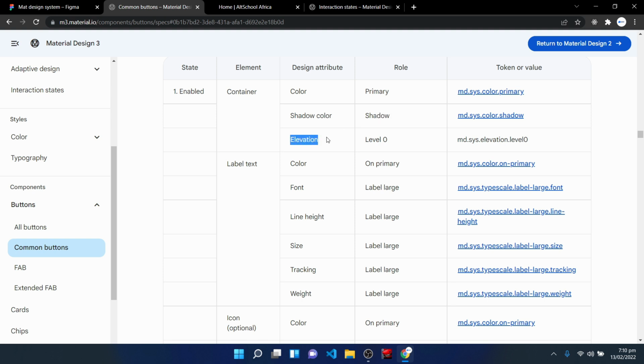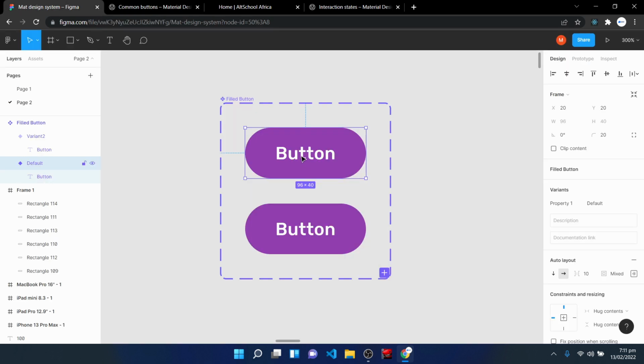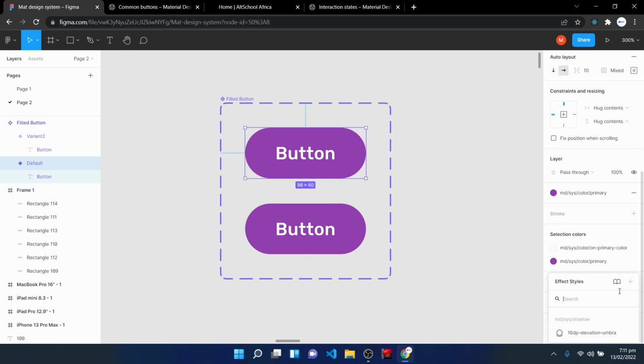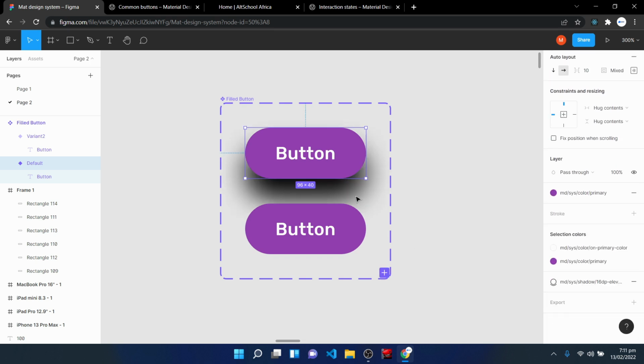Now, elevation and shadow always go hand in hand, because when a shadow effect is evident, you will always notice that the surface of that component is somehow lifted off the ground, or you can say is somehow lifted up against other surfaces around it. Like if I come here now and I just keep this selected, for example, and I add a shadow effect, you'd see that this goes up, like the surface leaves the ground sort of. I would come here and I would take this out. So the component leaving the ground or leaving the surface is elevation.